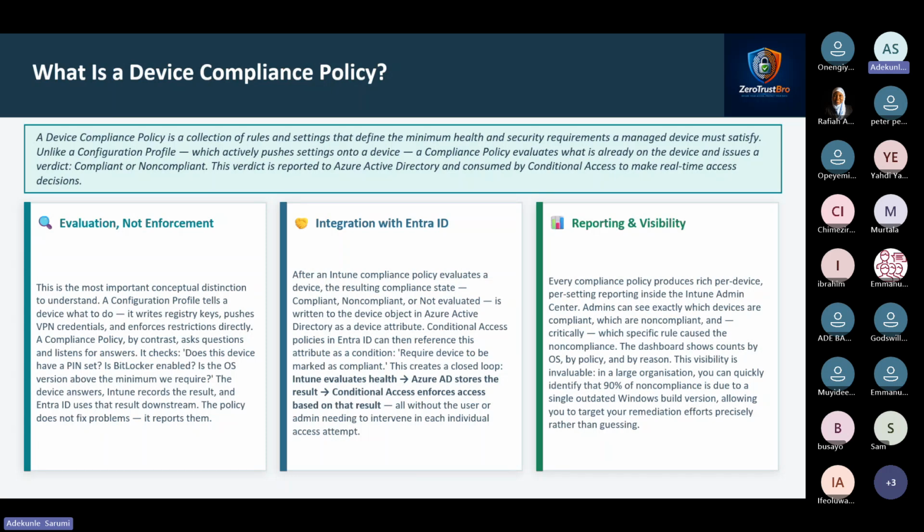This is something I've even found in some tenants I've worked on. Most times, Windows versions are not being tracked. You just rely on regular Windows updates. But with compliance policies, you can actually automate that, and also with the Windows update settings in Intune, you can enforce that devices pick up regular updates or feature updates, as the case may be.